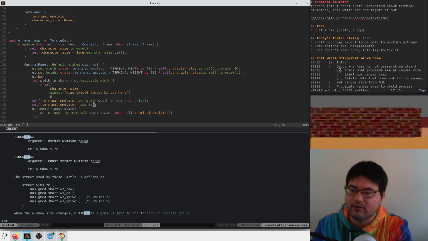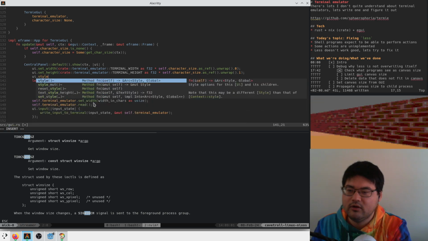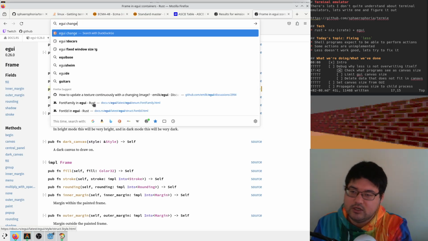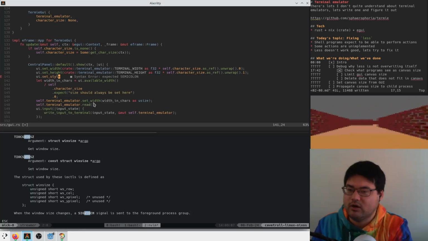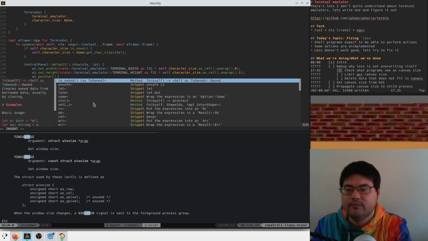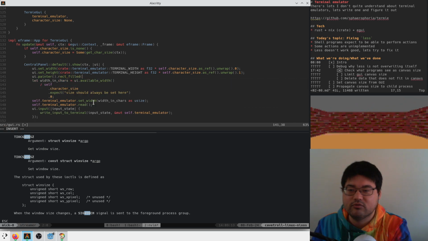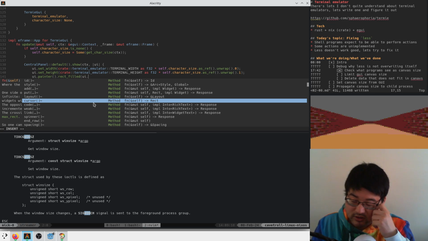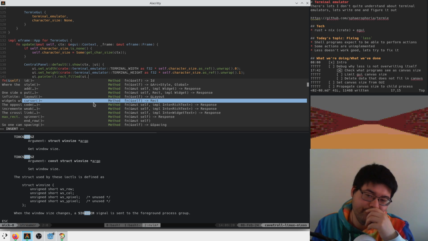Can I change the background color of this guy? eGUI change background color. I guess we can create a UI painter. Rect filled. And we can just look at the UI.